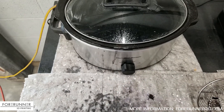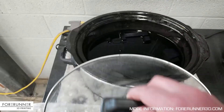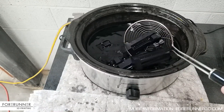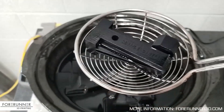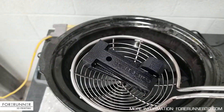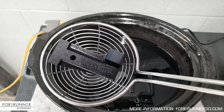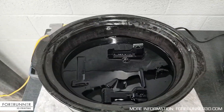What we do, believe it or not, is literally take a crock pot, fill it with black dye, turn the heat on, and make ourselves a MJF stew. Here you can see we've got some end of arm gripper fingers that we're working on, and we're just dyeing the parts black. The cool thing about this is, let's say you scratch one of these parts — the dye soaks into the outer layers of the part, but the inside of the part is actually already black. So you can't really scratch these. It's not like paint where you'd scratch the paint off. That is how we get black parts when we're doing MJF 3D printing.